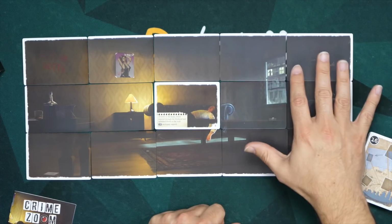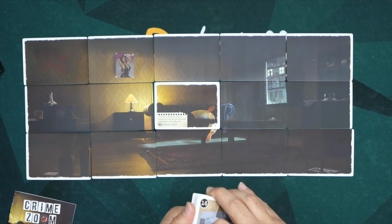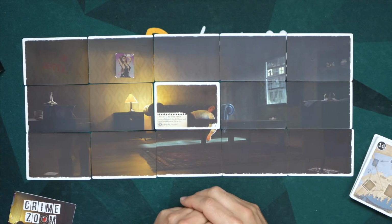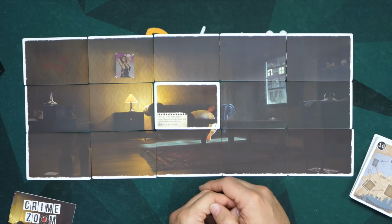So if I leave some of these face down, I never looked at them, and then there's some of these we never got through, then you will add for every 5 of those 1 star, as they call it, to your final score, and see how well you did, okay?